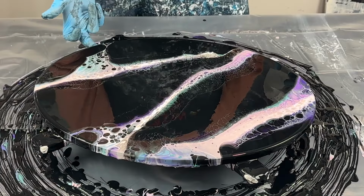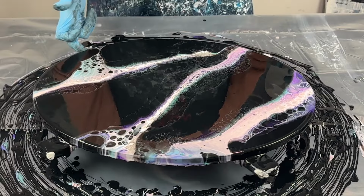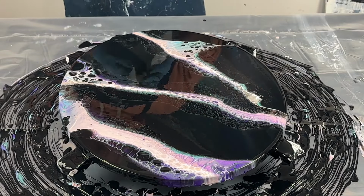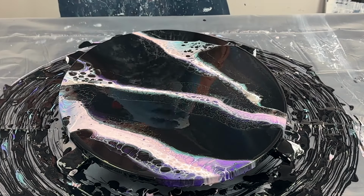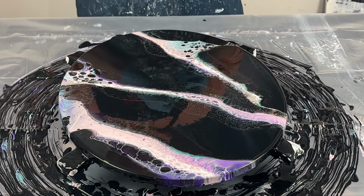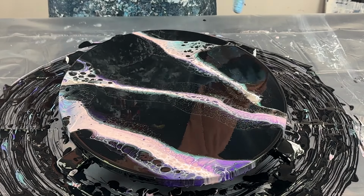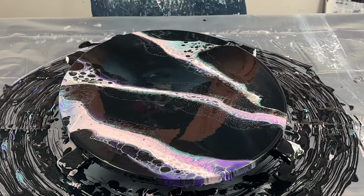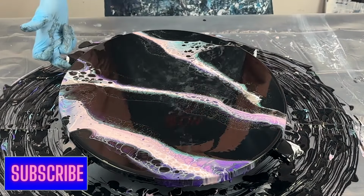I created this in the vertical, but it could go here on the horizontal. I'm liking this a lot. I like the color choice. Kind of an Easter feel, if you will. The cells are really showing up. The Artist Loft black is giving me some black cells inside of the colors. I like this a lot. All right, I'm going to torch and then I'm going to bring you guys down so you can see up close.